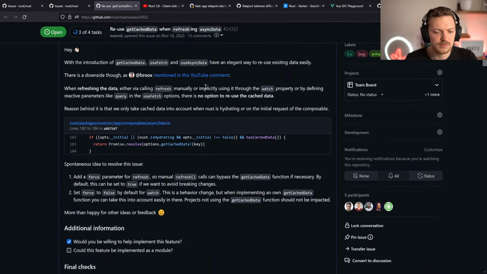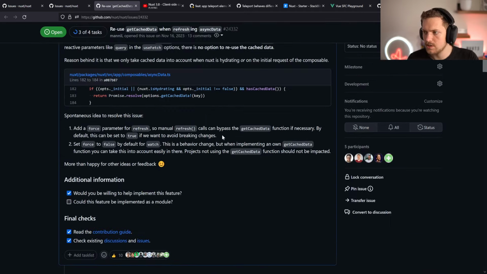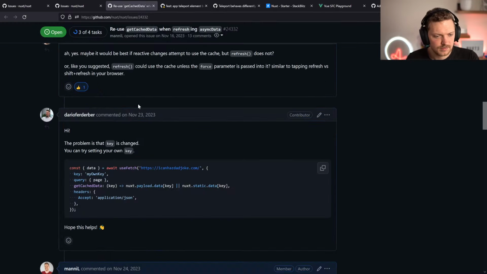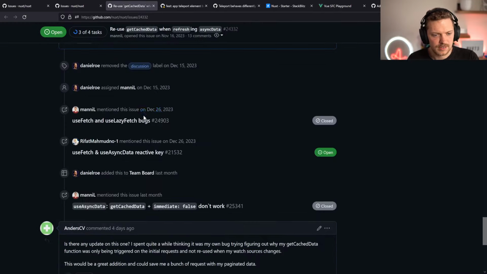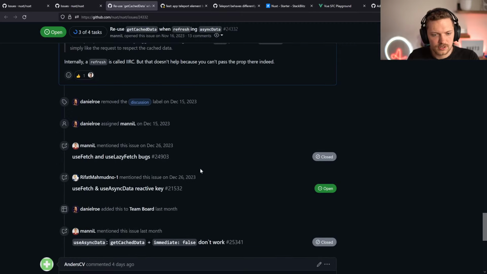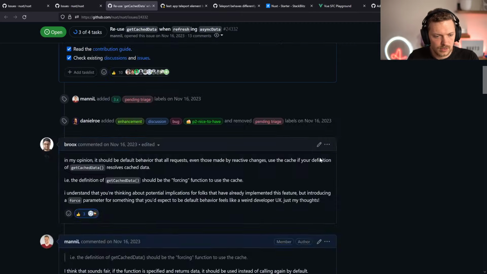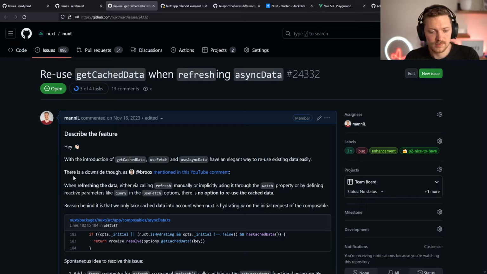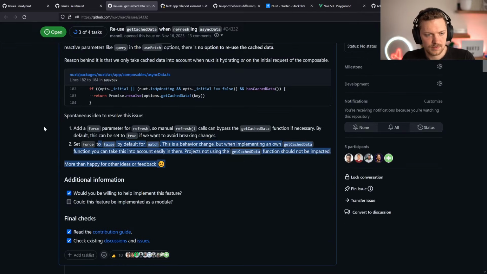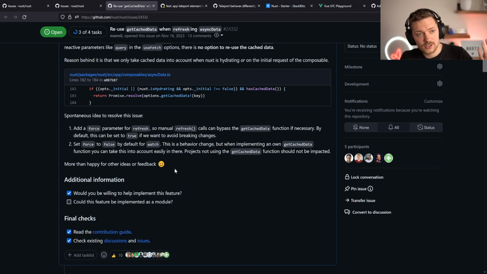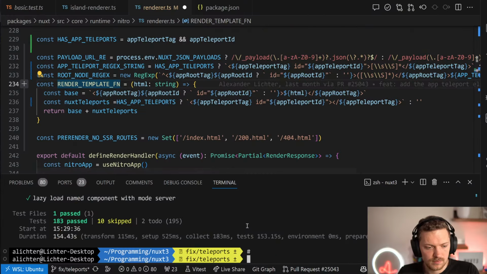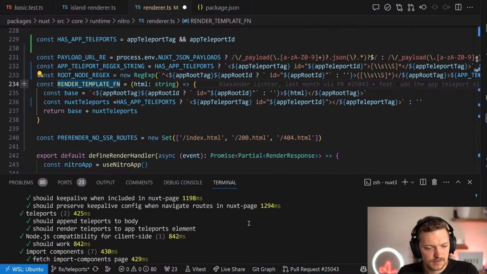So there's a little bit of behavior that we want to change in there. Okay, and yeah, we want to adapt that. So there's a little bit of discussion here and there, and I hope we can work around this. I have some ideas how to resolve that with a force parameter, to also have a way to clean the cache or reset the cache if you want to. We'll see.